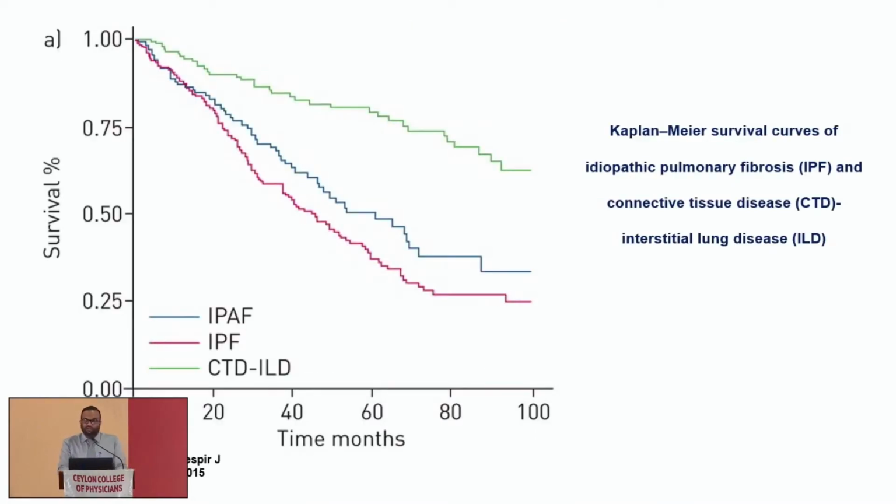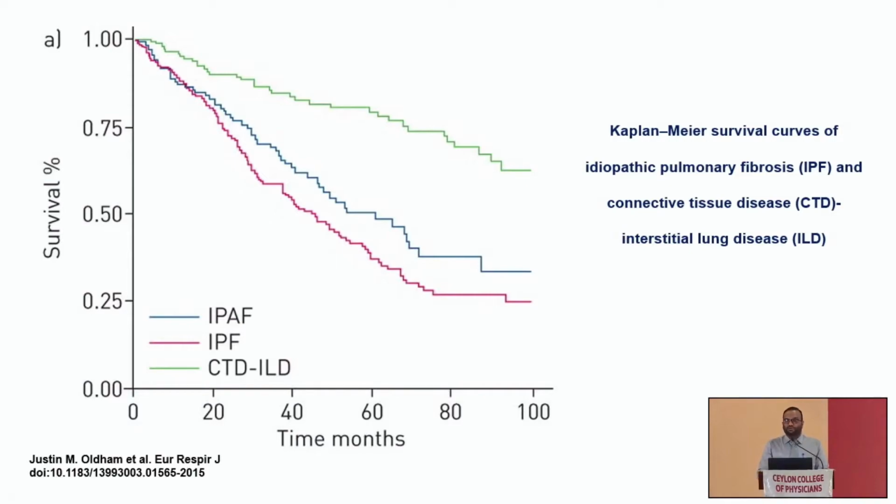So like I said, idiopathic pulmonary fibrosis, or the IPF, carries a poorer prognosis. But when we compare the prognosis of connective tissue disease related interstitial lung disease, they have better prognosis. So it is important to know when there's an ILD with the connective tissue disease, they have a better prognosis than the idiopathic pulmonary fibrosis. At the same time, you should also know that if there's a connective tissue disease and the same patient has ILD, they have a poorer prognosis than those who have only the connective tissue disease, right?